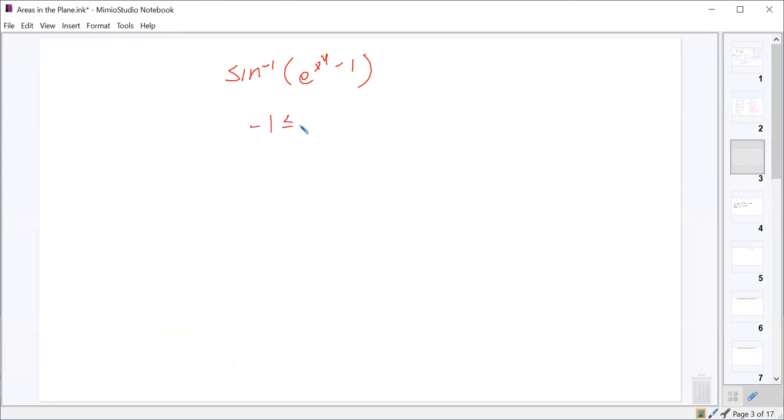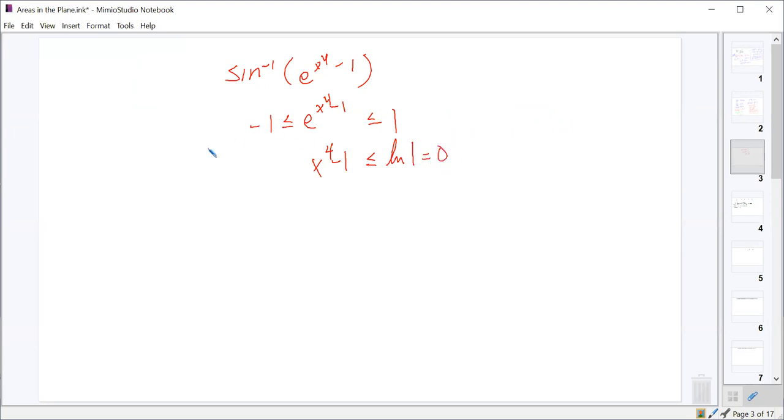So we're going to say -1 is less than or equal to e to the x to the fourth minus 1 is less than or equal to 1. So whatever I plug in to inverse sine, which is e to the x to the fourth minus 1, has got to be between -1 and 1, and it's inclusive on there. Then we'll need to take the natural log of both sides. All right, so that's going to be a problem because the natural log of -1 doesn't exist, right? But when we take the natural log of the middle piece, we're just going to get x to the fourth minus 1. And what's the natural log here of 1? 0. Yeah, should be 0. I'll just write natural log 1, which equals 0.